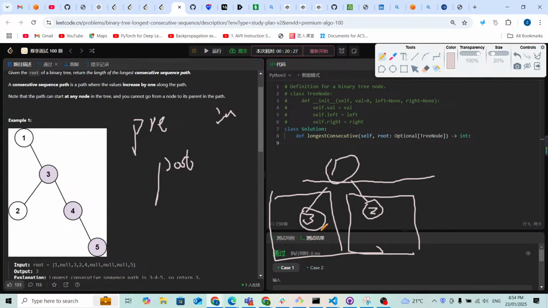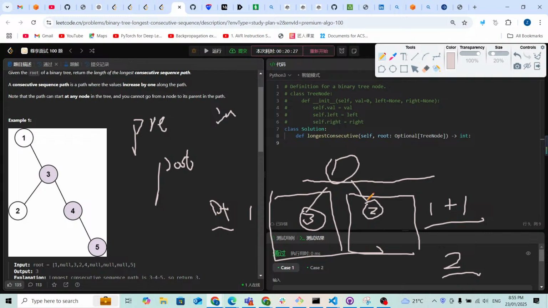What do I mean by that? Before I'm checking this node 1, I already know the longest consecutive path for the left subtree, because there's only one node, so it is 1. For the right side, it is also similar, it is 1. Now we're going to check our current node. Because this is 1, 1 plus 1 equals 2, so the final result is going to be 1 plus 1, so it's going to be a 2. Here it's going to be like 0 plus 1. So the final result is going to be the maximum of the 2, which means the final result is going to be 2.